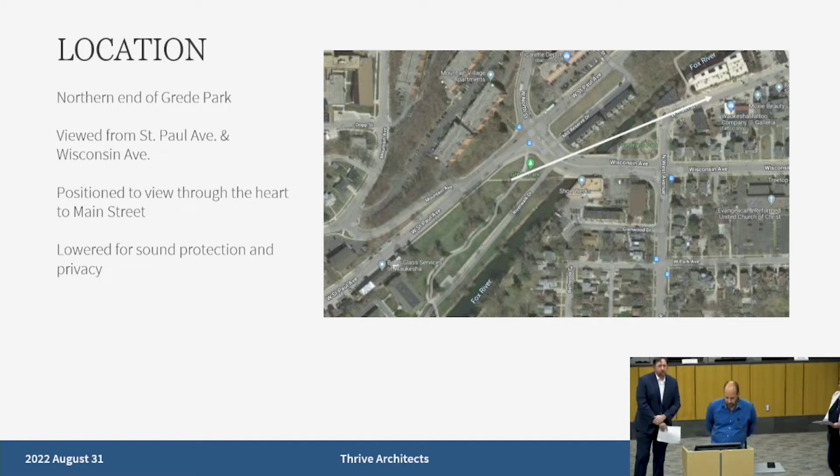Yeah, so now this is a little bit different than the Main Street Memorial. In this case, obviously, the commission and the city selected Grede Park as where this memorial would happen. So in looking at the park and how our design would fit, we felt that it was important to create a connection back to Main Street, even if it was only symbolic. But the main idea of taking these six ribbons, each ribbon for one of the victims, they come together to form this heart, and this heart will essentially frame a view back to Main Street as a reminder. So that's kind of the symbology of the concept.